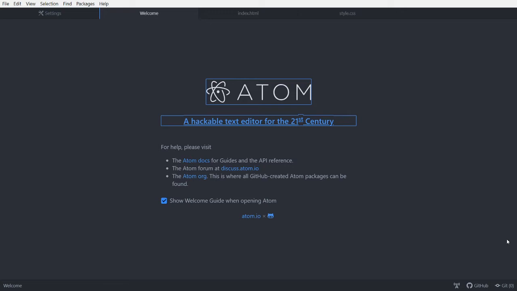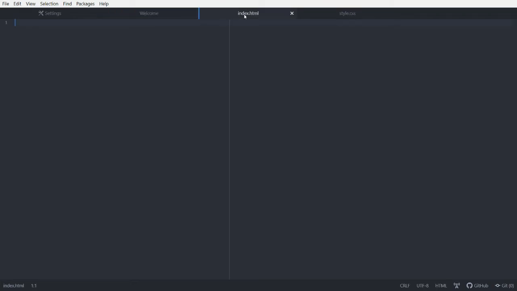Okay, let's get started. First, go to your code editor, which is Atom in my case, and open two files. The first one called index.html and the second one style.css. You can call it anything you want actually. So this video will be split in two parts. The first part will be the HTML part, which is the main how to insert an image part, and the second part will be the CSS part, which would be how to decorate it with some frames and stuff. Okay, now let's start with this part first, HTML.